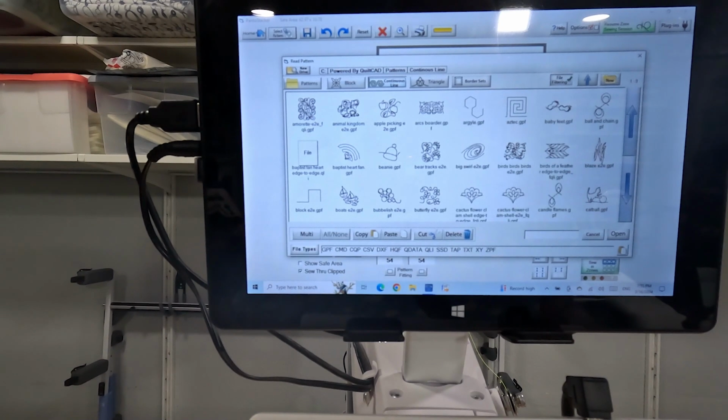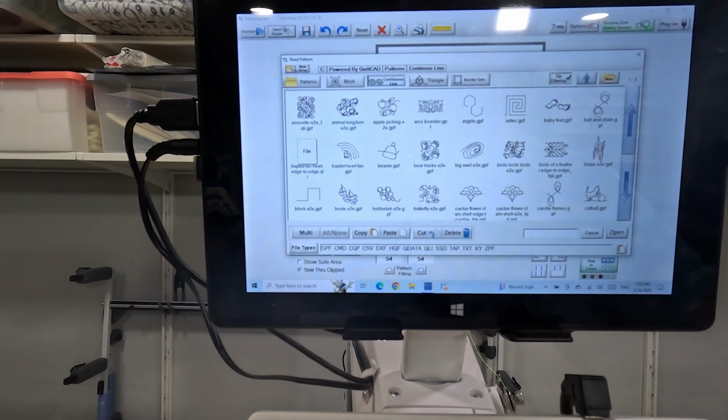I want something that's not too dense because I do want to limit the number of puncture holes through the nylon just to help keep that water-resistant quality of it. But then I also want something fun and summery to go with the prints of the front. So I'm going to choose this butterfly edge-to-edge print.